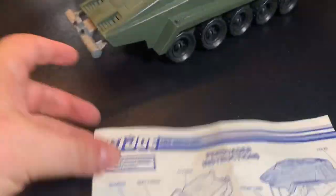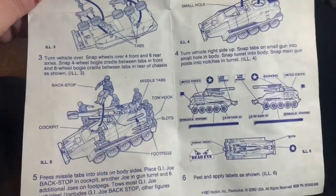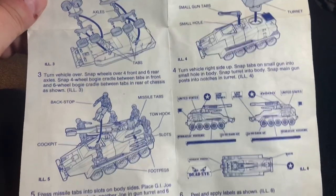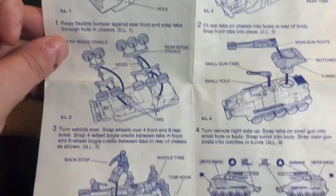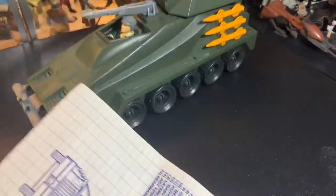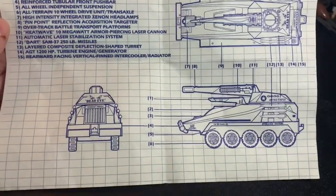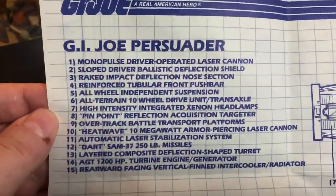I like looking at instructions. These are really cool. I don't think I have these - I think these are the first instructions I've ever had for a G.I. Joe vehicle. This is cool. But yeah, he made it through it. Unfortunately I think I caught whatever he had and now I'm going through it. Oh, there's blueprints on this side. Those are cool - they correspond with all that stuff.